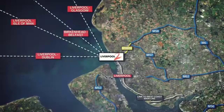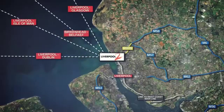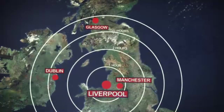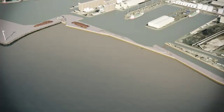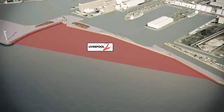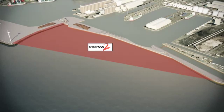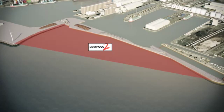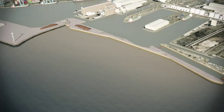Regular coastal services operate from the Port of Liverpool to Dublin, Isle of Man, Belfast, the River Clyde and Glasgow. Vessels deliver cargo from around the globe directly into the heart of the city and the centre of the UK. Liverpool 2 will be a new two-berth facility for vessels 380 metres long, 50 metres wide and 15 metres deep, located close to Royal Seaforth Dock and just six miles from Liverpool city centre.